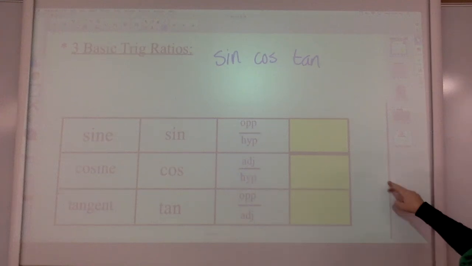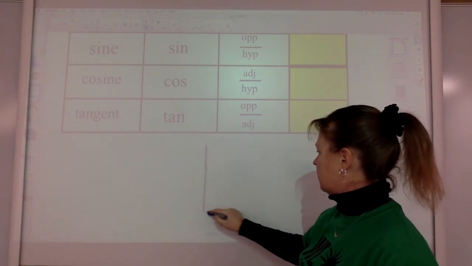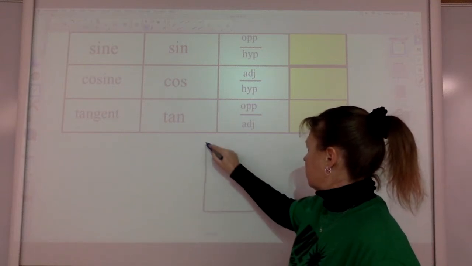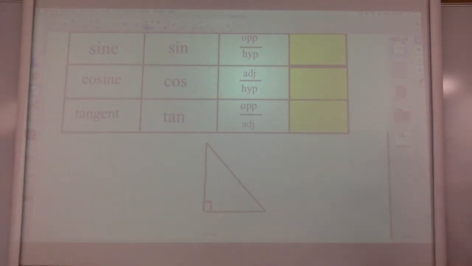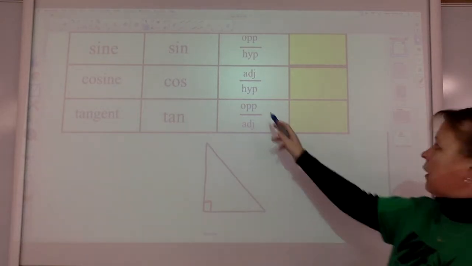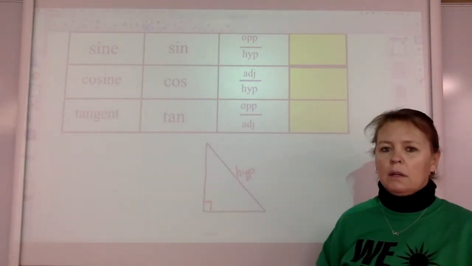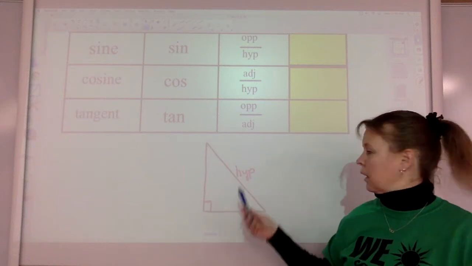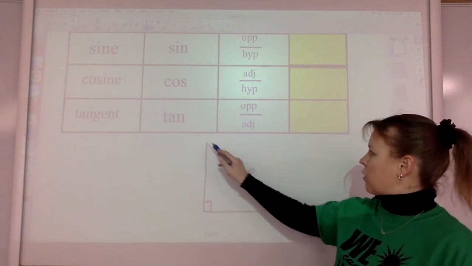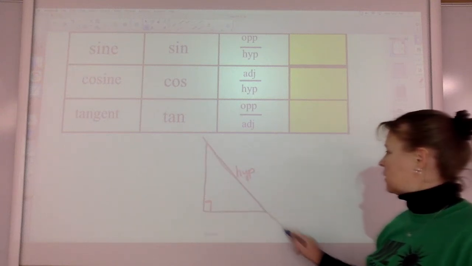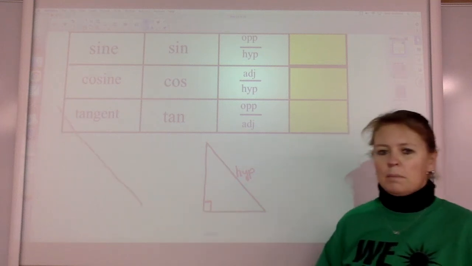All triangles have three sides to them. So underneath here, I'm going to have you draw a right triangle. Put a 90-degree angle in the corner. Has to be a right triangle. The only one that you know from this diagram is the HYP, the hypotenuse. Hypotenuse is always the hypotenuse no matter what size, shape, or direction your triangle is facing. Hypotenuse is always across from the 90-degree angle. Meaning, if you draw the hypotenuse, no matter how long you extended it, it would never run into this 90-degree angle. So when we say across from it, it means it'll never touch it.